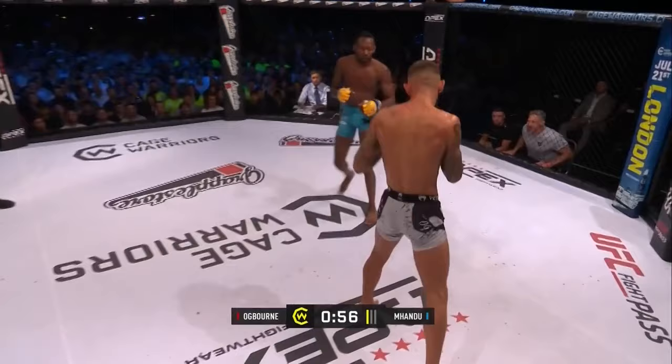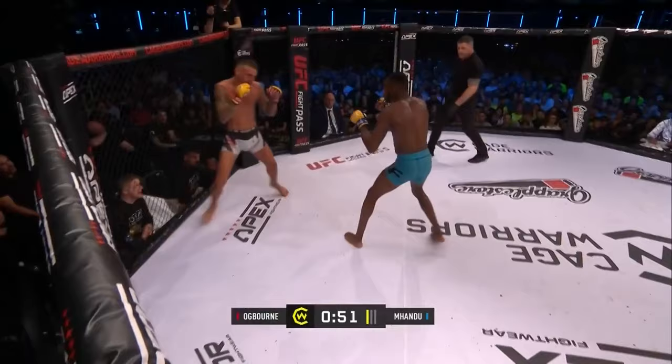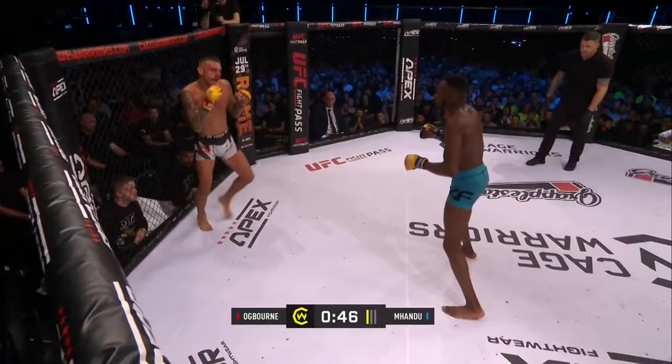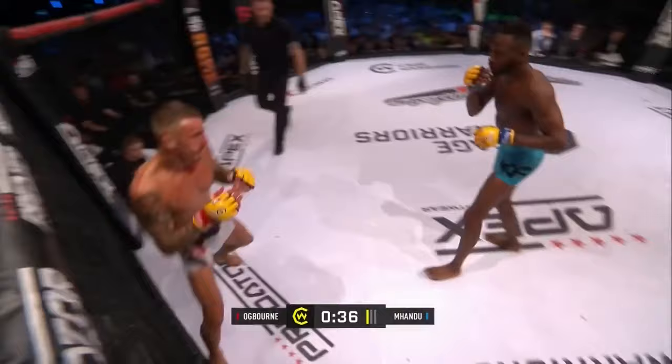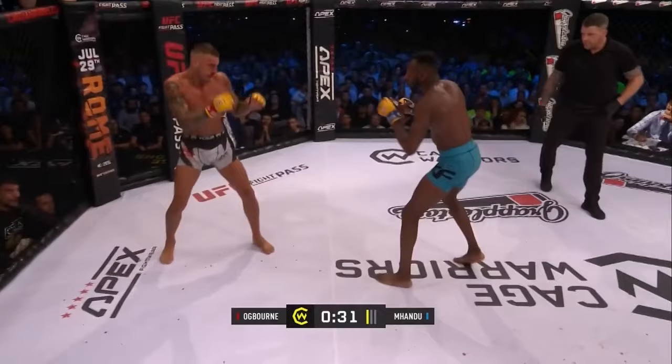Ogborne's tried that spinning back kick to the body a few times. Wondering if he's maybe gonna go high with that eventually. Mhandu catches him with a left. Just misses with the right hand that time.